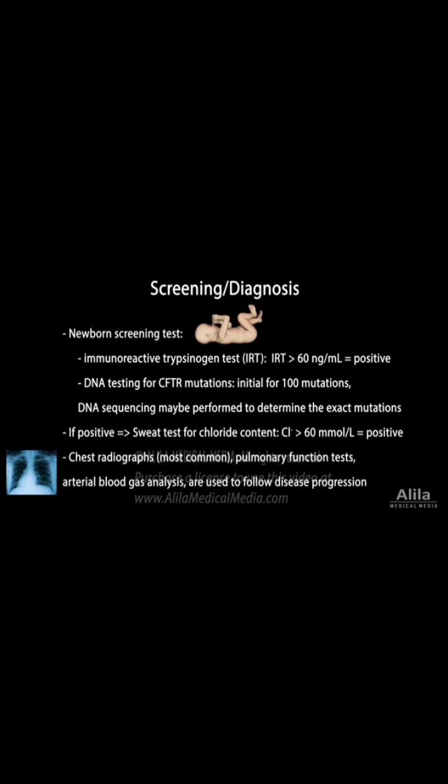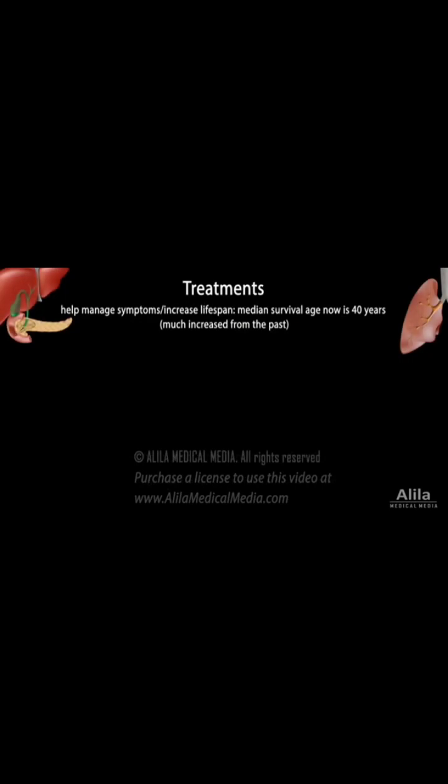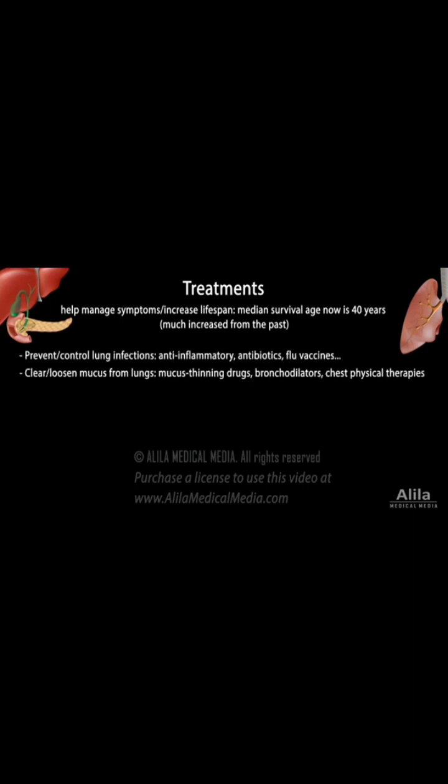There is no definitive cure for CF, but early diagnosis can help manage the condition and increase lifespan. A number of medications and therapies are available to help prevent or control lung infections, clear or loosen mucus from the lungs, prevent or treat intestinal blockage, and improve digestion. Lung transplantation may be required for severe lung damage.